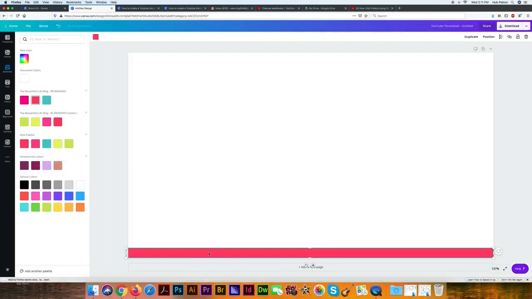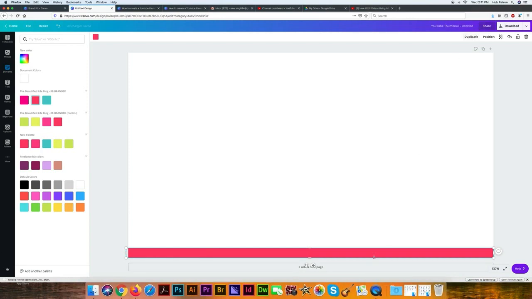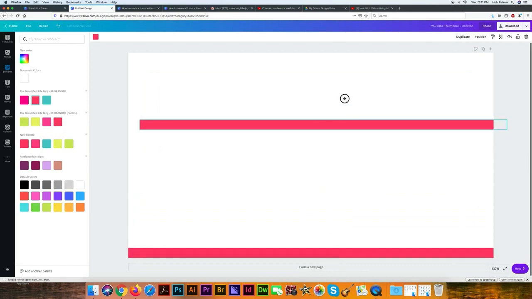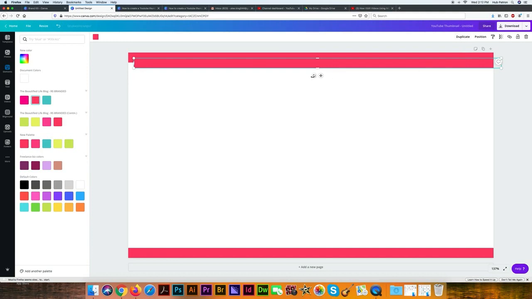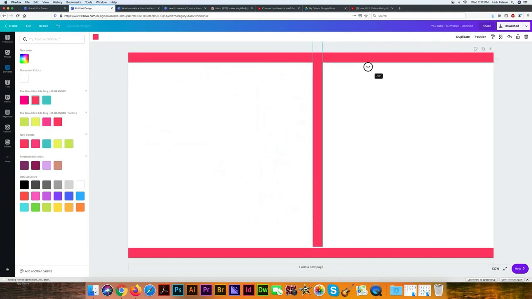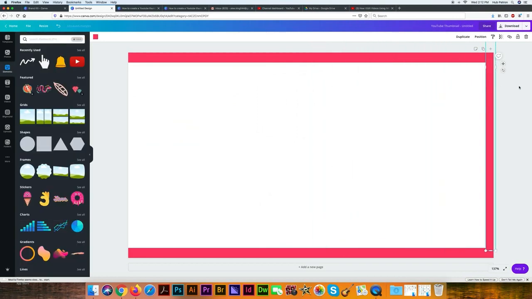So as you can see, this is a really cool way to make a border, and then make sure you're clicking on it and hit duplicate, and then you have another one, and then you can just bring it right up here. And for the sides, you can do the same thing, duplicate, except this time you're going to have to turn it, and you're going to want it at 90 degrees obviously, and bring that over, and you can do the same thing with the other side, and it's really a neat way just to make your video stand out.